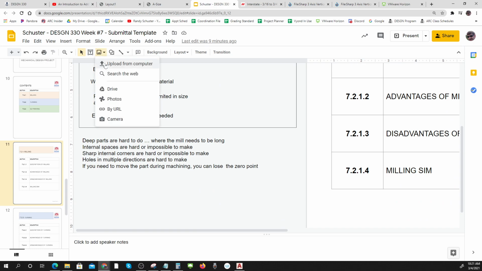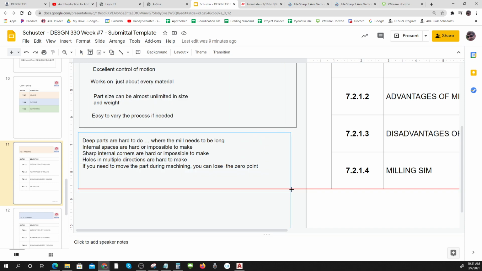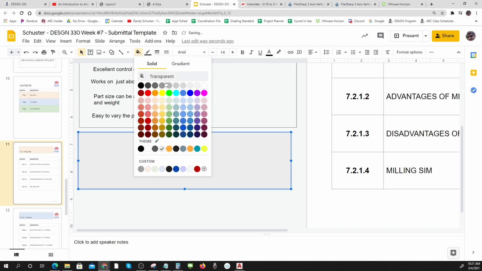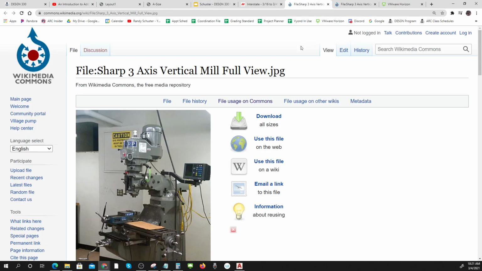And let me put a little shape around it. It's not very good at deep parts. In other words, let's take a look at this thing. You can imagine this is a big old clunky thing. So I can't get very deep down into a part without having an end mill that sticks out a long way.